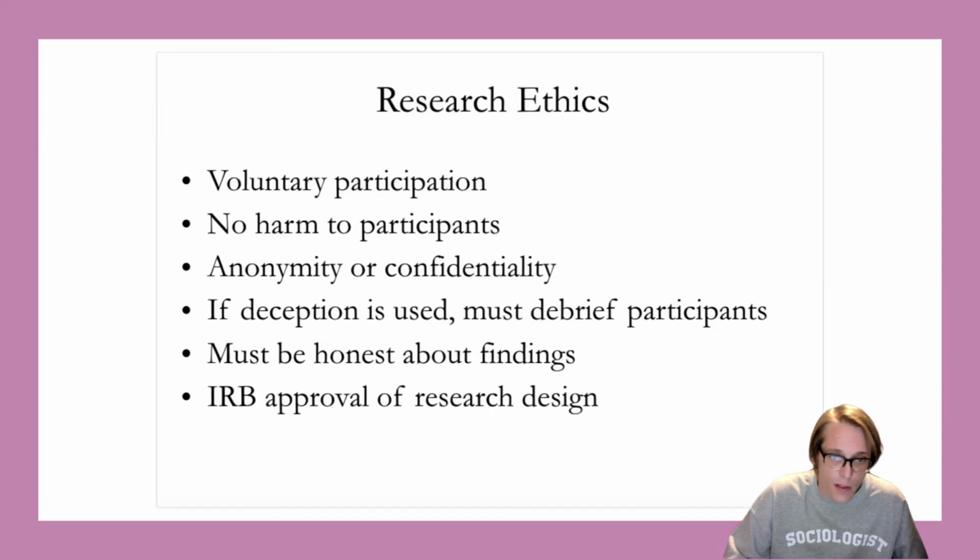If a study must use deception, it needs to be justified, and the researcher is required to debrief people after they are deceived for the purpose of the study. This is a huge issue if you want to look deeper into the Milgram experiment. That's a big example of why this exists behind IRBs. The researcher must be honest about their findings and the ways that they conducted the research.